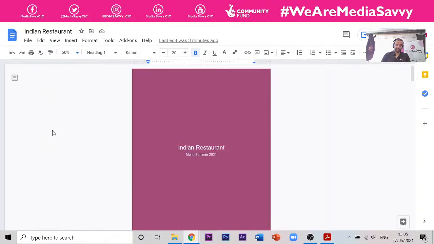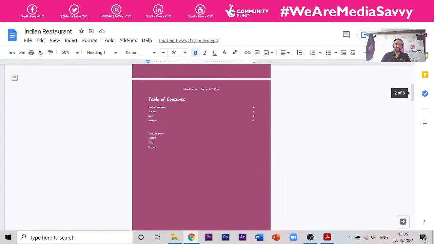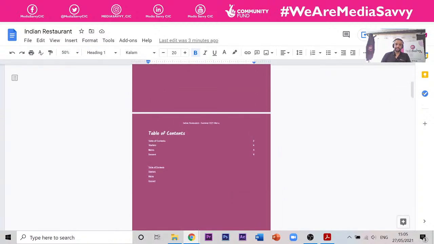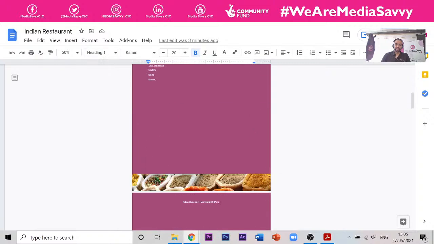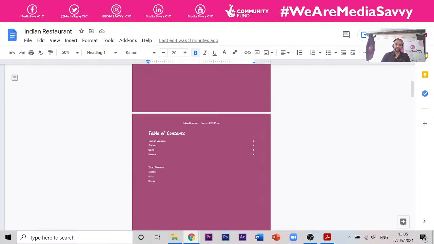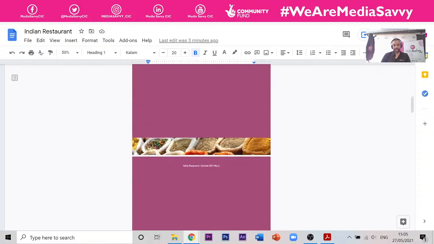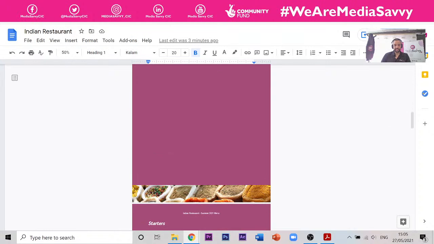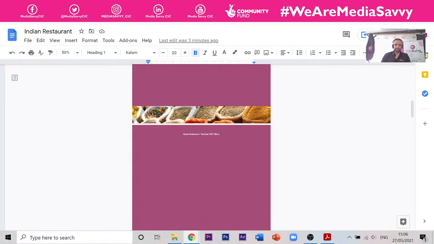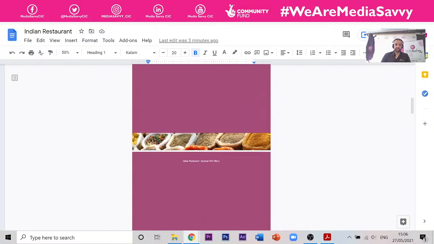So to demonstrate that, what we did was we changed the background color, we changed the presets for the text, we inserted headers and footers. Headers being the top part of the image here, which is a common title that repeats throughout the document, and a footer that again repeats throughout the document. We've got this nice little image here. We've got some page numbering going on there.